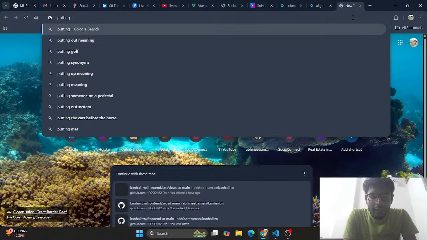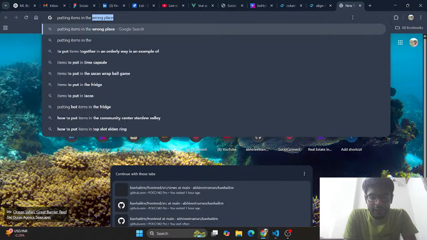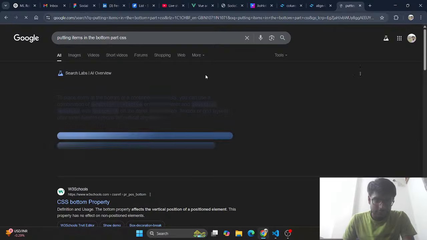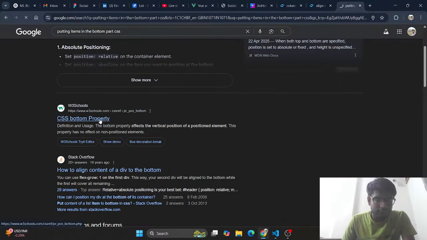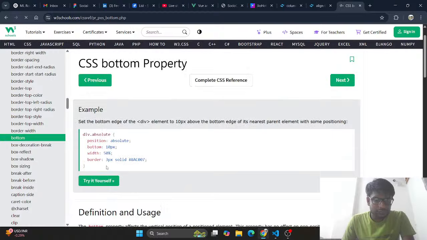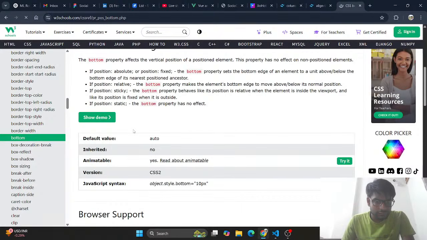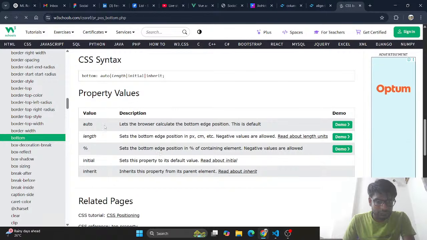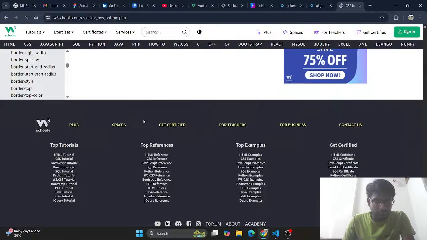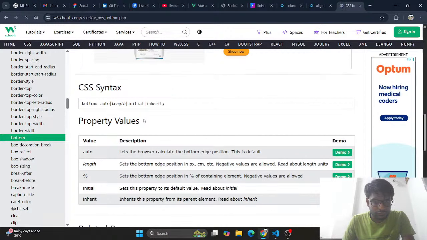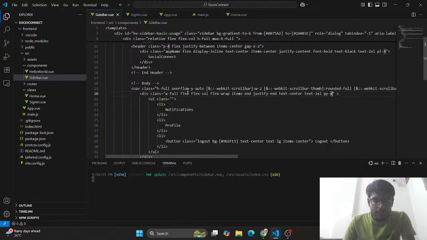Putting items in the bottom part CSS. And what should it contain?